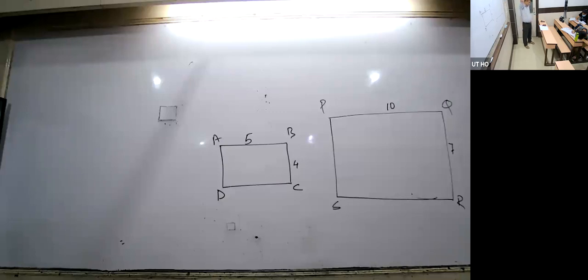Darshan, give two different examples of pairs of similar figures. Two squares, two equilateral triangles, two circles are similar. Okay. Samar, non-similar figures. Circle and triangle. Circle and rectangle. Triangle and rectangle. Okay.